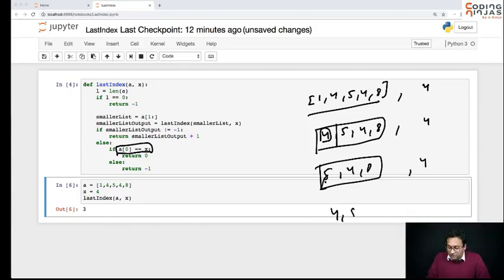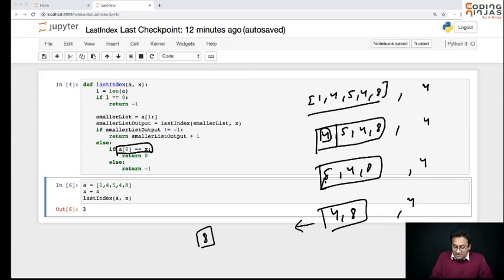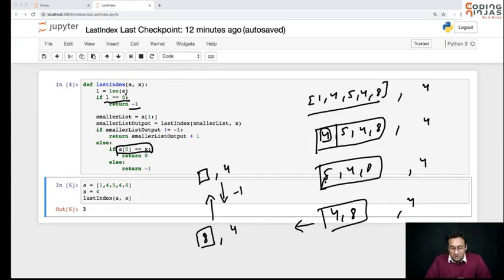It's going to call on 4, 8 with a 4. Now you have a 4 here, but it's not going to look at that. It's going to make another call here. Then this is going to make another call to the empty array and 4. Now the empty array will say, hey, the length is 0, I'm going to return -1. So it returned -1.